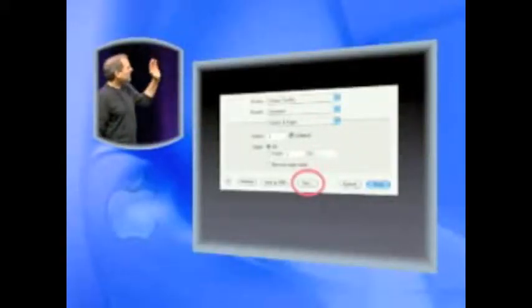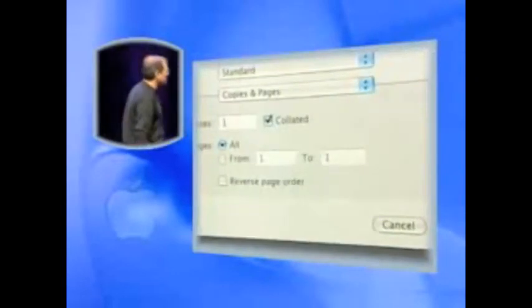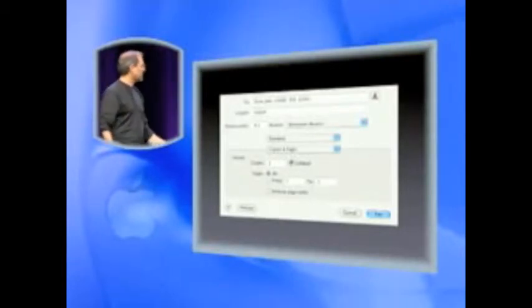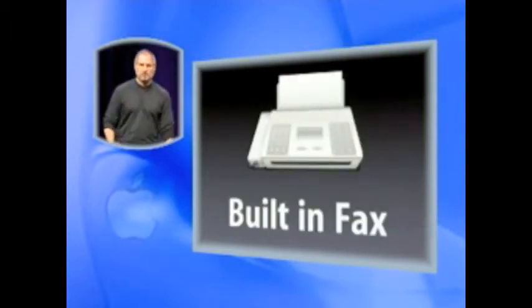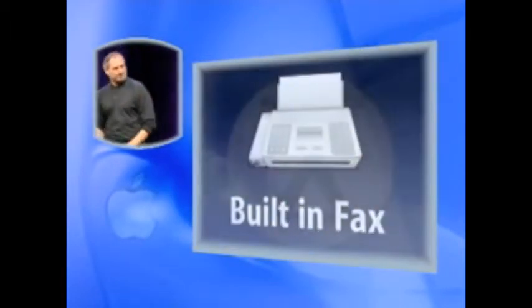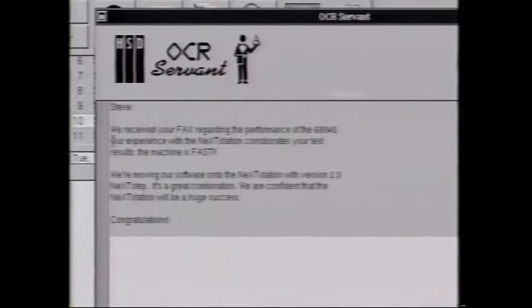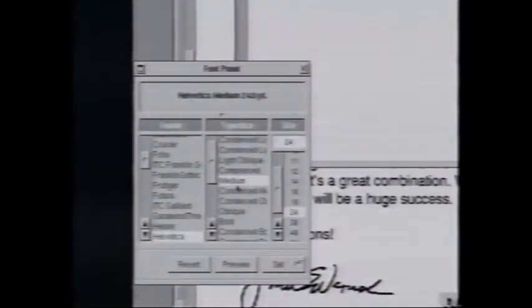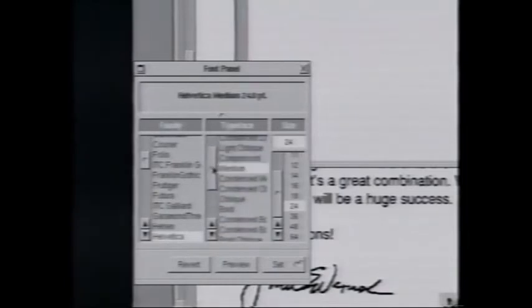So on every print panel, there is a fax button, and when you push that fax button, you get a fax panel that does full address completion with your fax numbers out of your address book and lets you set up, make sure you have the right modem, etc. Very, very simple. You push a fax button and you're faxing. It is built into Panther, built-in fax. And I can then go and say I want to change the font on this by bringing up our font panel. I'll stick with Helvetica maybe, make it 24 point. As you can see, our font panel allows us to change the fonts on anything very, very easily.